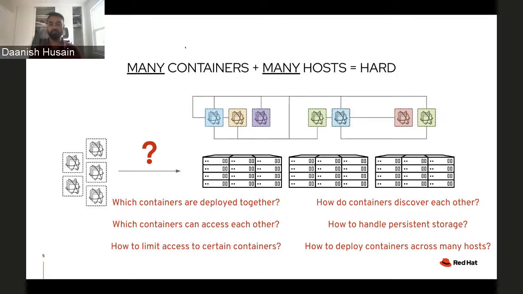But that introduced some new challenges, which is from an operational perspective, I was only managing one or two VMs before. Now I'm going to manage, maybe dozens of containers. So how do I place those on servers? Where do I place them? How do they find each other? How do they communicate? And how do I set up any sort of security rules or policies to limit access or just make sure those are secure? So while containers are great, they do introduce their own set of challenges.